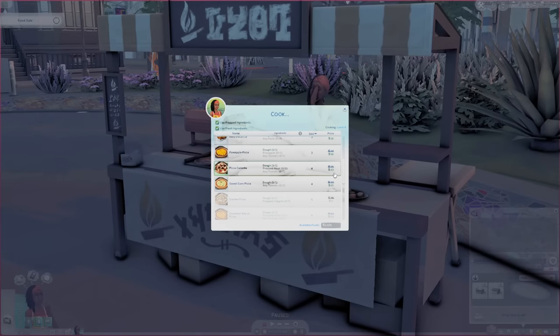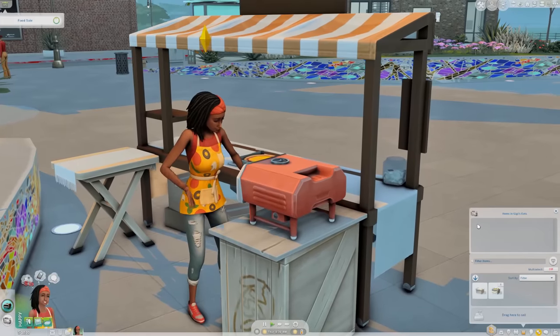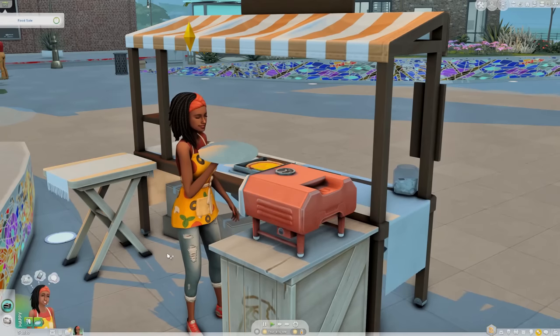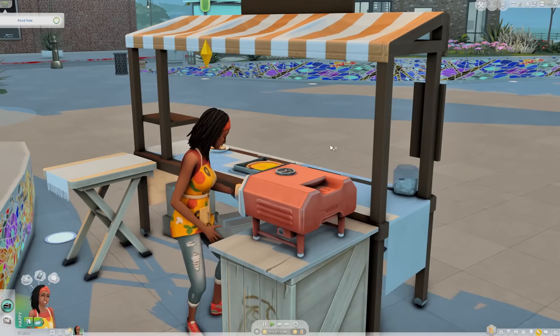We have prepped veggies. So this is what I was talking about. Since we have some prepped ingredients, these pizzas are a little bit cheaper. Let's go with the 15 simoleon one. We'll do a sweet corn pizza because why the heck not? And hopefully she doesn't drop the dough because honestly, she did that twice during my playtest because her cooking skill was a little bit low. But she's feeling pretty good now, I think, at cooking skill level 4, which isn't too shabby.